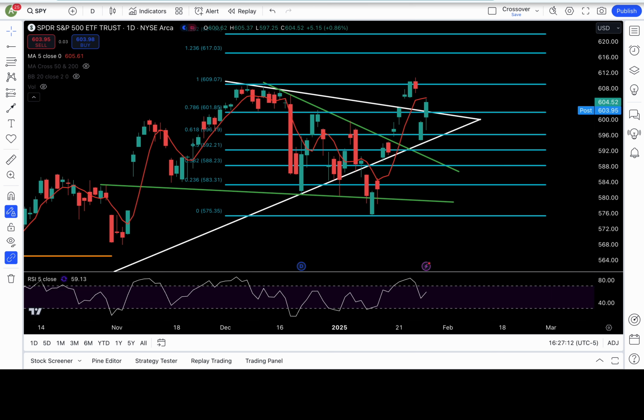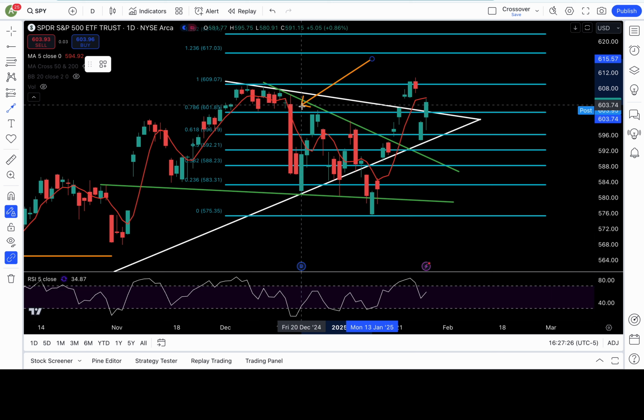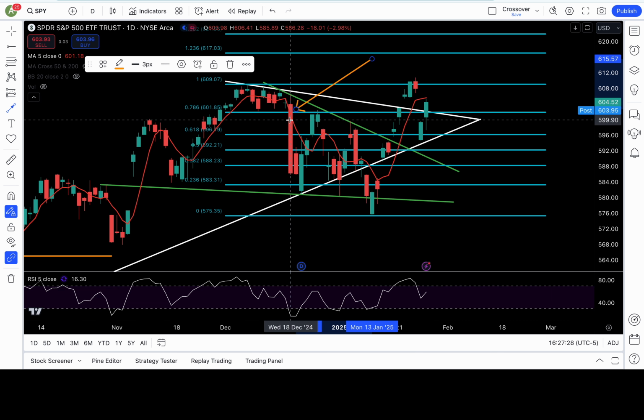Got a big day coming up tomorrow, guys. FOMC is going to be reported. And the last time we had FOMC, it was a legendary move intraday. You guys remember back on December 18th when we broke down that 602 level and smashed the bulls that day, when SPY just dropped from a high of 606.4 all the way down to 585-ish. That was an incredible day.